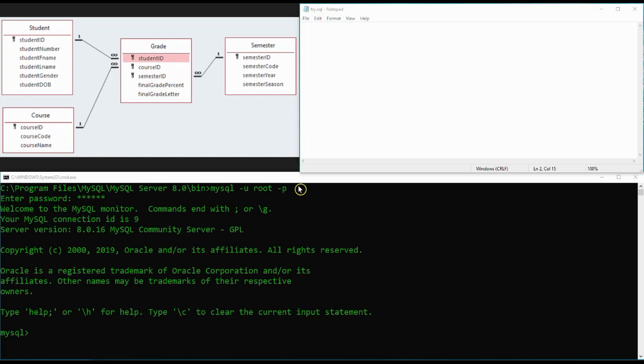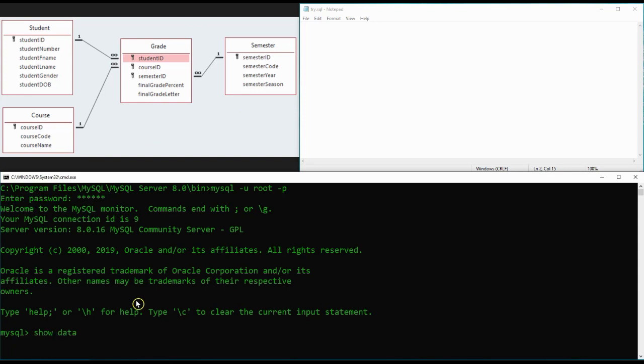All the concepts you learn work in all databases. There might be a keyword or a structural syntax difference, but I'll point that out if it's specific to MySQL. Okay, so I'm just going to jump over quickly to MySQL.